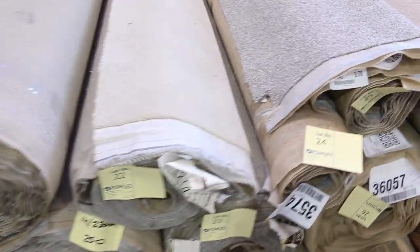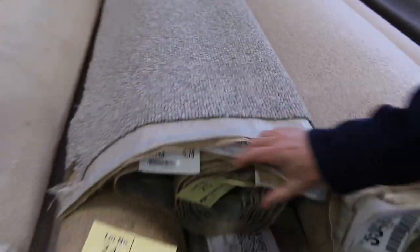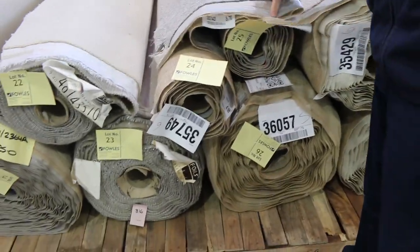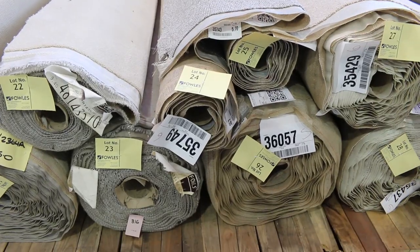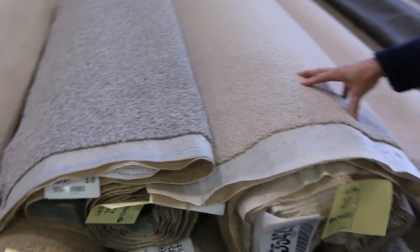We'll do our sort of mid-size rolls and combination rolls. We've got a lot of these combo rolls, whether you find it to be three or four — all the same thing. Lot number 25 looks like the same as lot number 26, 24. Add them all up together and it gives you a decent quantity. If you want to buy one, two or three, you can pretty much get a size that'll suit all. We've got some nice wool twist pile in here and there's a couple of rolls.